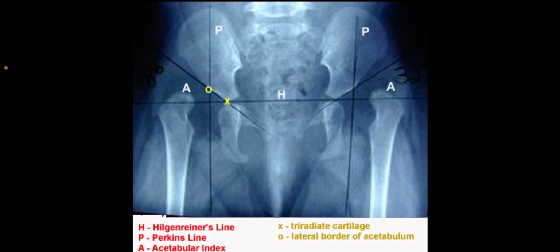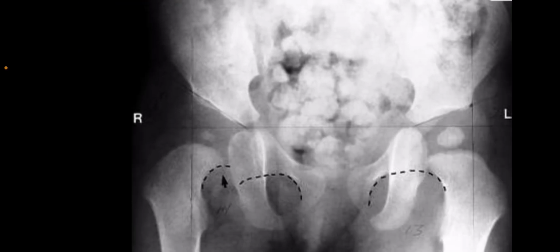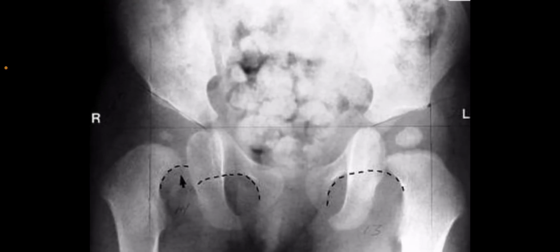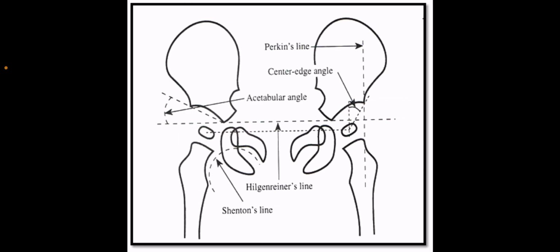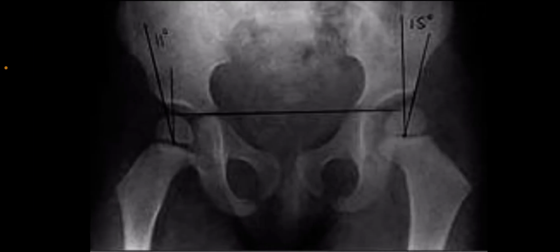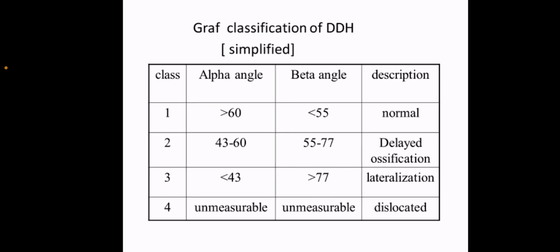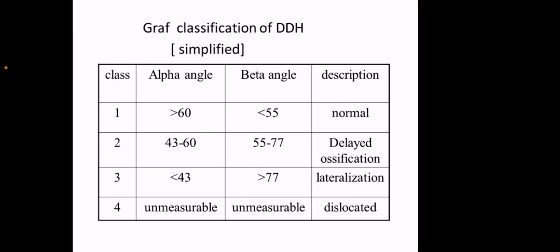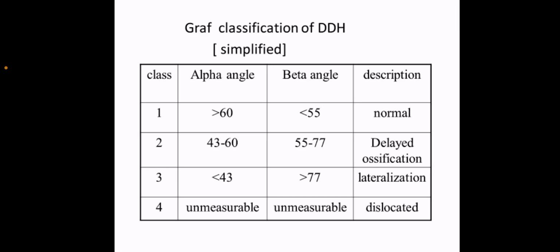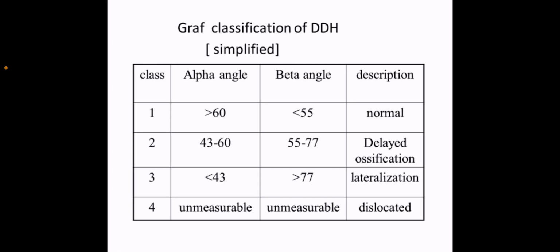Treatment, less than 6 months old and reducible hip: abduction, splinting, bracing, Pavlik harness. 6 to 8 months old, failure of Pavlik treatment: closed reduction and spica casting indications. Open reduction and spica casting indications: greater than 18 months old, failure of closed reduction, open reduction. Femoral osteotomy: greater than 2 years old with residual hip dysplasia, anatomic changes on the femoral side.